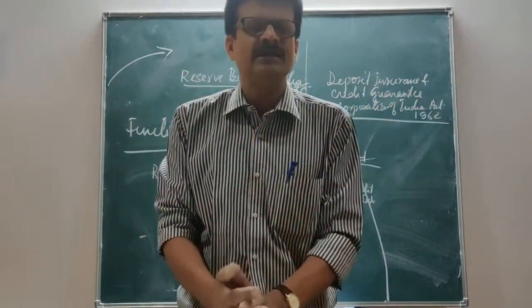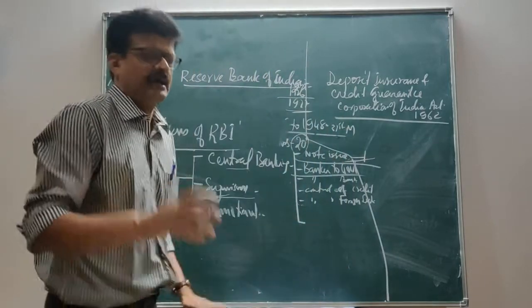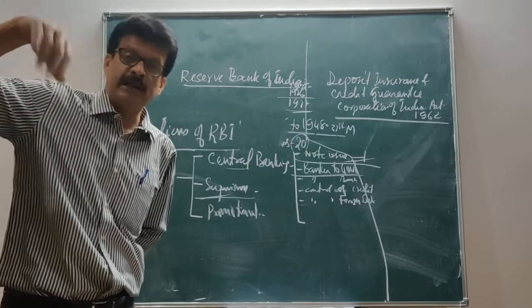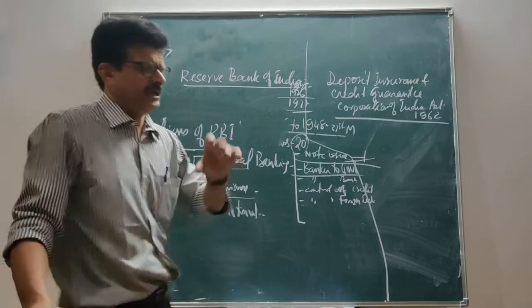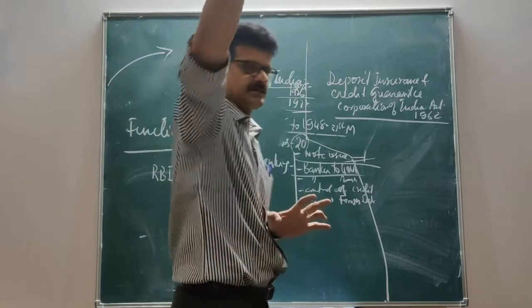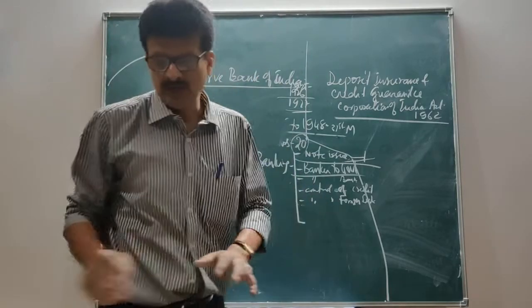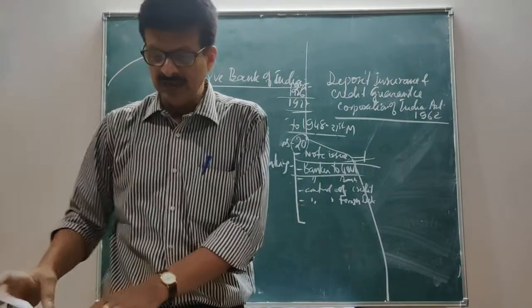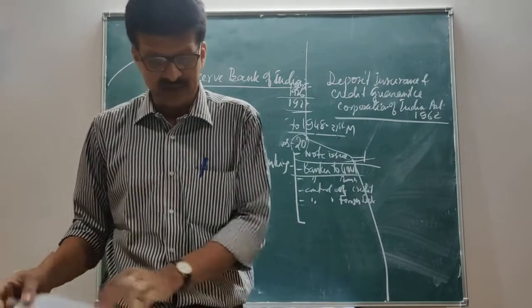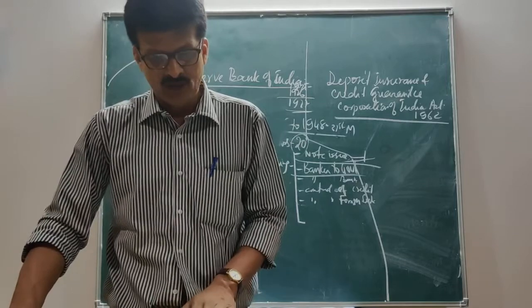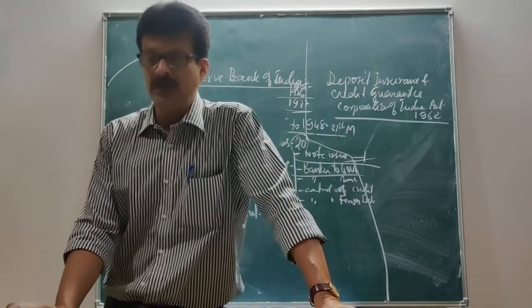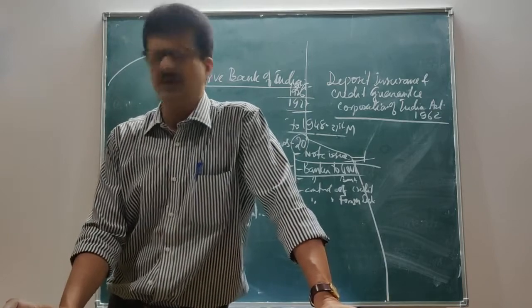That is the reason why, about SLR, RBI from time to time, depending upon the situation, may keep it to the minimum or it may go upwards. It depends. Then we have got the net liquidity ratio. That is another aspect. What is that net liquidity? How much money in total you need to have to meet your needs.